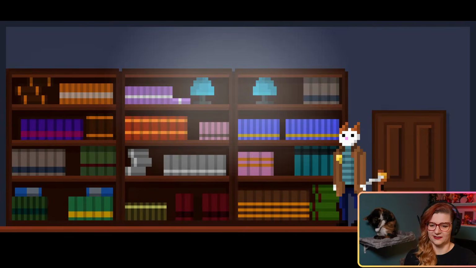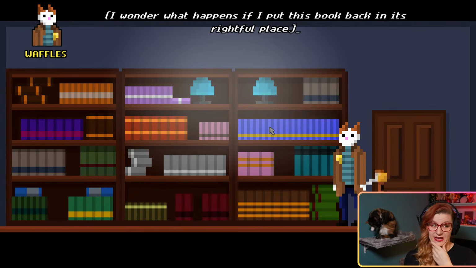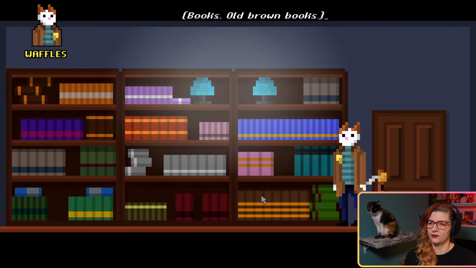Well, well, well. Let me tell you, I have some book in here. I wonder what happens if I put this book back in its rightful place. Was Fluffy a secret dog sympathizer? Maybe that's what got them killed. I heard a little click, but nothing else happened. Something opened. Books. Old brown books.